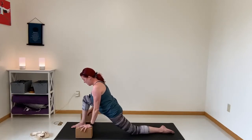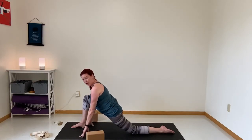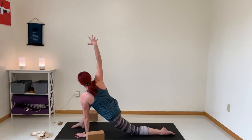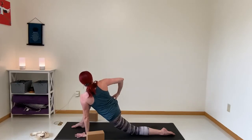Good. Now keep your hands on the floor or on the block. Either way, if your hand is on your knee, that's fine too. Let's bring our left hand down to the floor and reach the right arm up. A little twist, spiral those hips. If that's too much for your shoulder, hand to your hip. Feel that rotation through the low back.